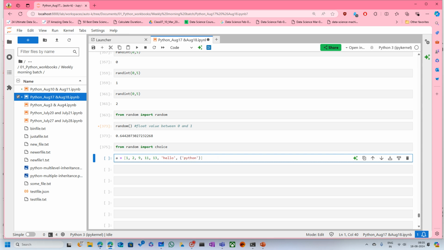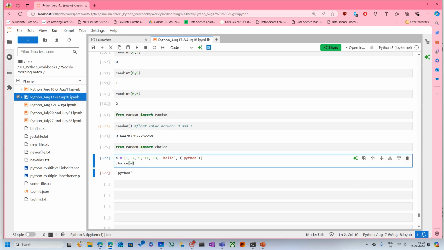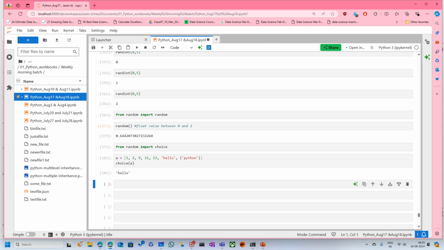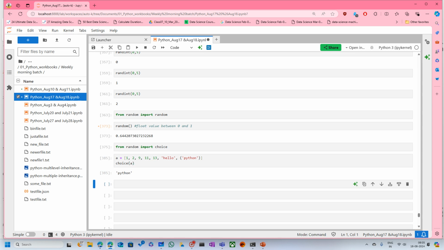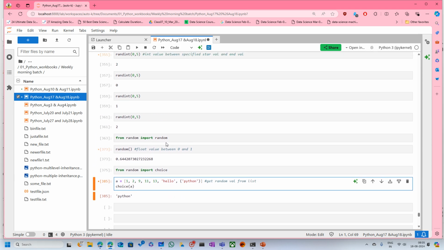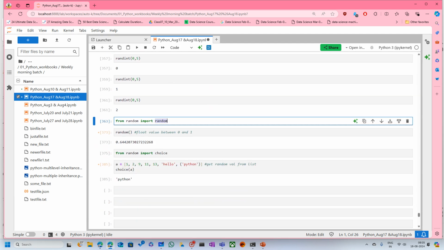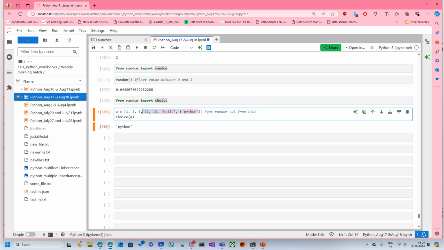If you apply choice to it, it will get some choice randomly. Choice means if you want to get a random value from an already existing list or sequence type, then you can use choice. So random generates a float value, randint generates an int value, and choice picks a random value from what you have already provided.